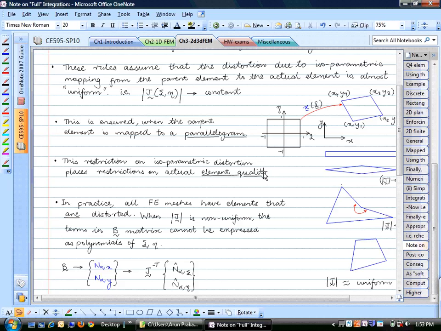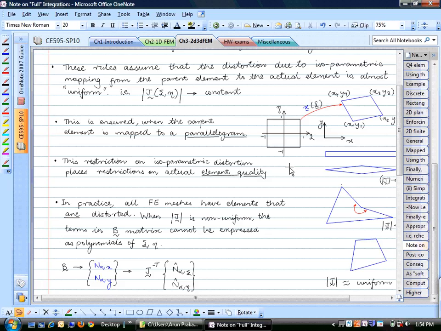So all those estimates that we were talking about last time for full integration are valid only if this J is almost constant. Almost constant is a sort of mathematical way of speaking. There is a lot of mathematical theory behind that word, but we are not going to go into too much detail about all that analysis. So what I'm saying is that you can accept that the full integration rule for a Q4 is 2 cross 2. The reduced integration rule for a Q4 is 1 cross 1.